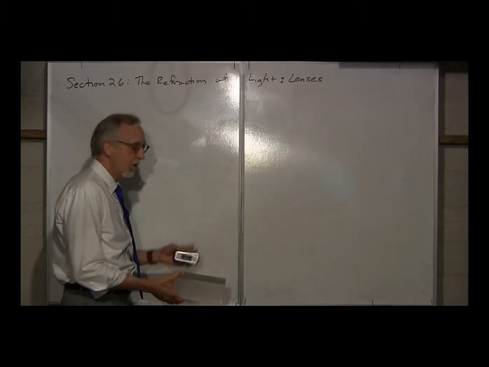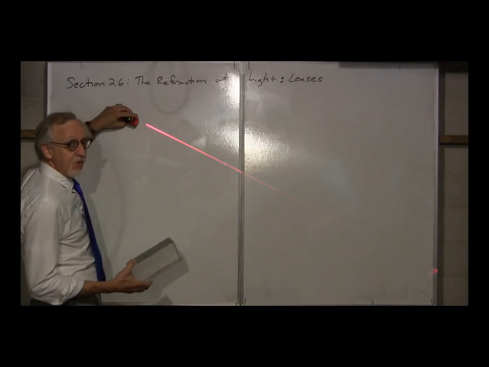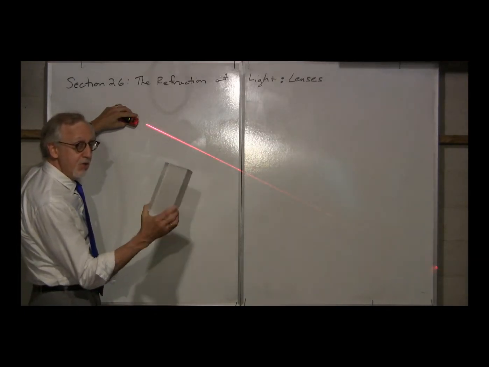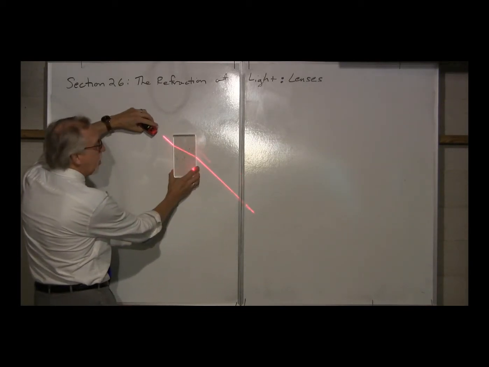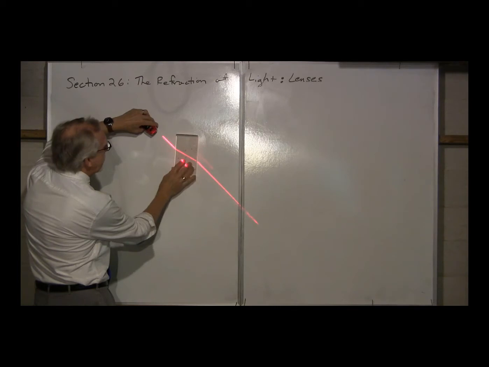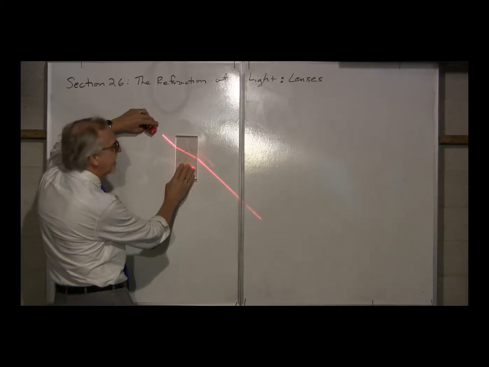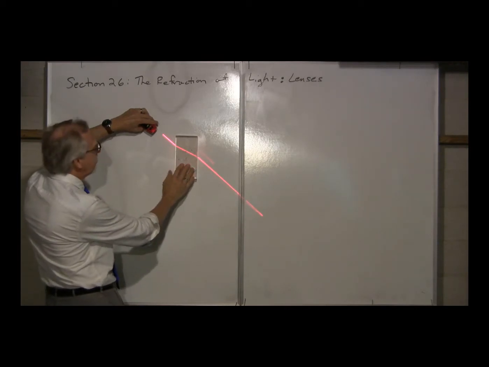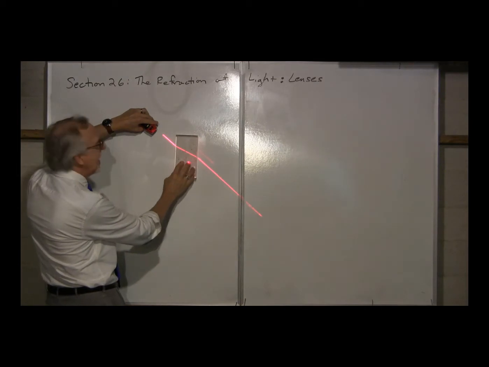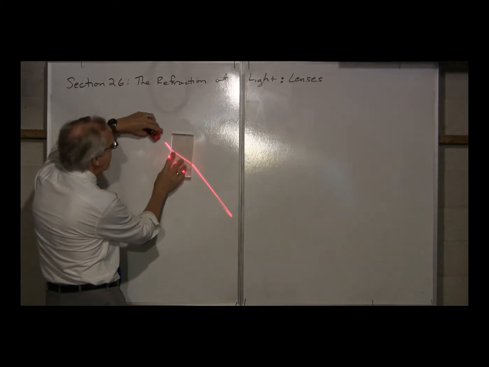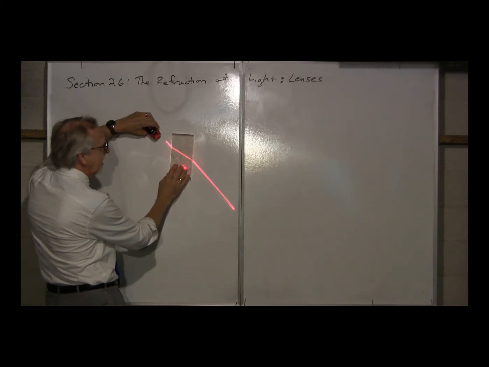Here is our laser, and now I'm going to allow that laser to go from air and into this block of plastic. Let's see what happens. Well, what do we notice? Right at the surface of the plastic, the light bends. It does not travel in a straight line. And then, when it comes back out over on this side, it bends again. So, notice, at this surface, right here, when the light goes into the plastic, it bends.